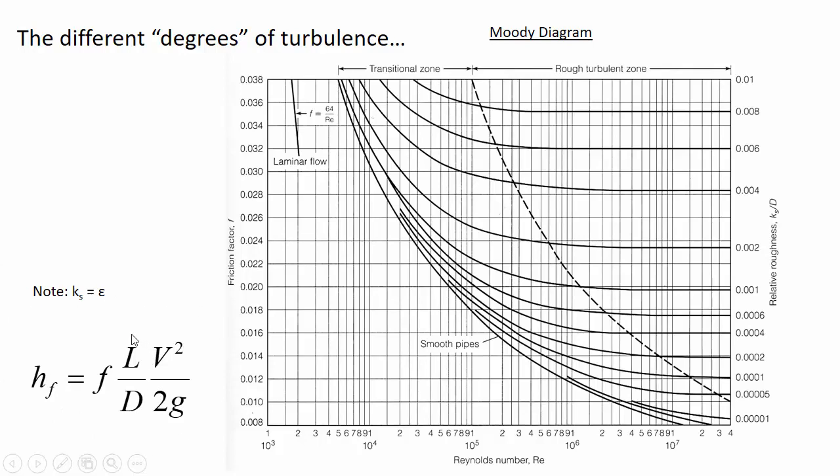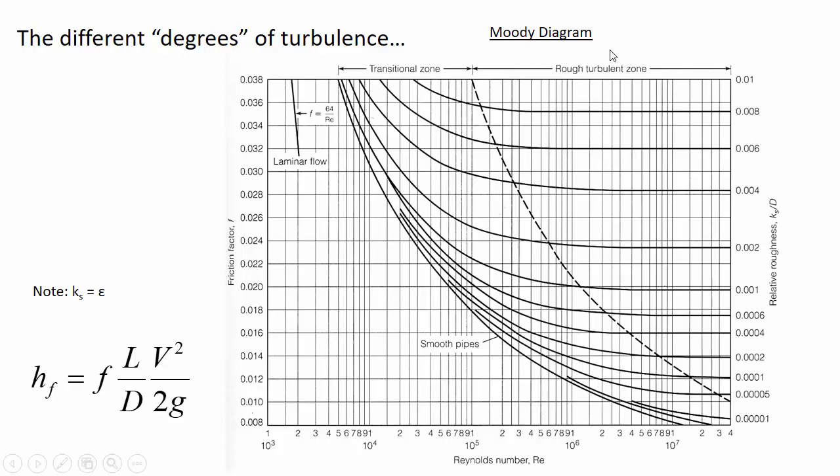So here L would be the length of the pipe between 2 points. So L would be this distance. The V in this equation is the velocity inside of the pipe. The D is the diameter of the pipe. Of course, g is the gravitational constant, but f is some friction factor that usually won't be this easy to calculate. But there are a couple of ways that we can determine the friction factor f.